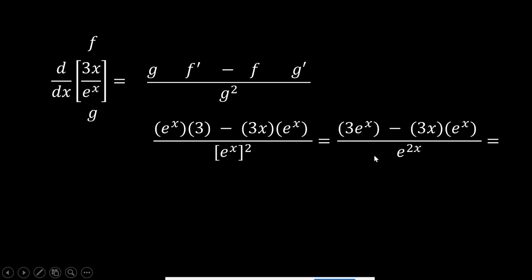Okay, so the only thing I have left to do is ask myself, can I factor something out? And you can see these both have a 3 I can take out, and they both have an e to the x I can take out. So let's take out the 3 e to the x out of this. I left that alone. So if I take out the 3 e to the x right here, I'm dividing by it. Well, 3 e to the x divided by 3 e to the x is 1. And if I divide this by 3 e to the x, the 3's would cancel, the e to the x would cancel. I'd be left with x. So there's the best answer for this quotient rule. All right, well done. Nice job.